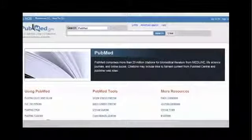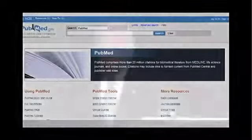PubMed.gov is your tax dollars at work, and it's probably one of the most efficient and useful uses of your tax dollars. There are many, but this is up there. And it's an outstanding contribution of this country to the well-being of the entire planet. All right? It works just like Google.